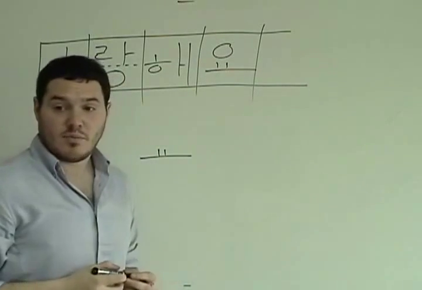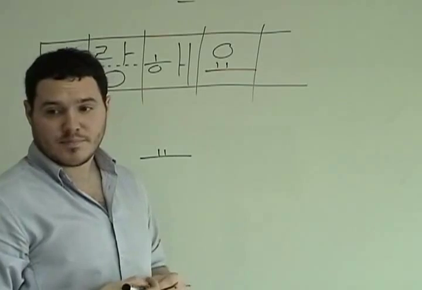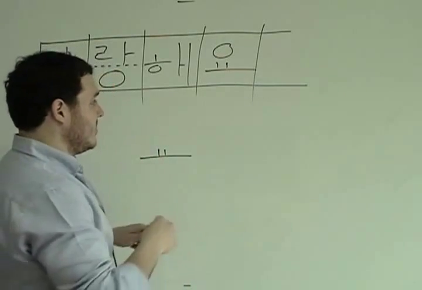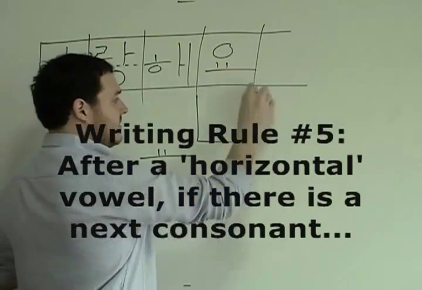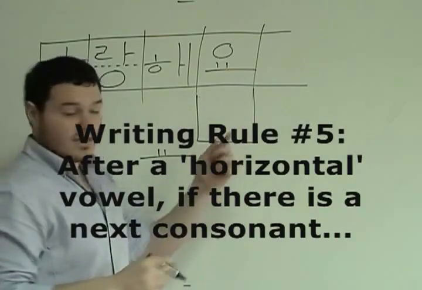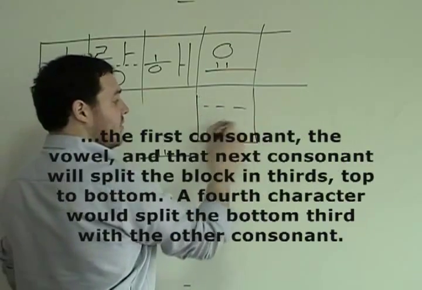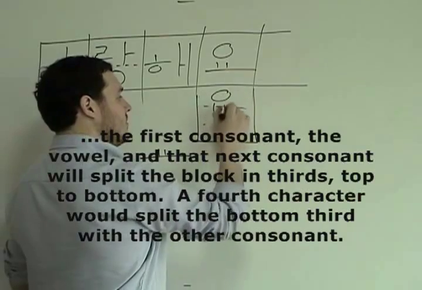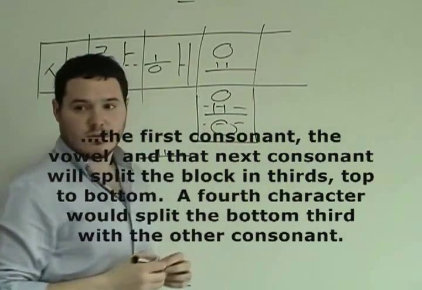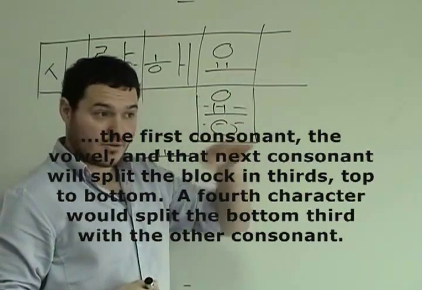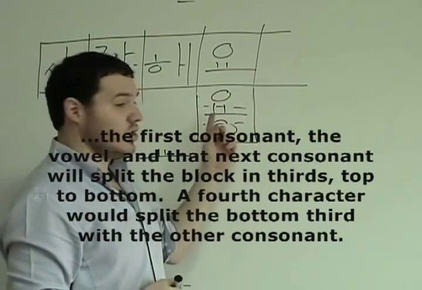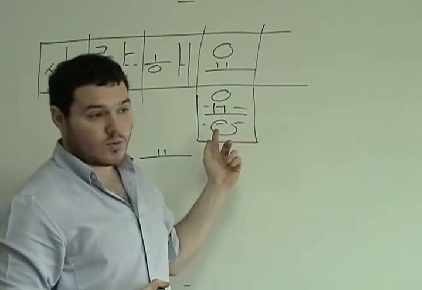So you can make it quite big. Just a side example, a counter example. If we did have one more consonant, then they would basically just split it in thirds. This is yong, which is dragon.